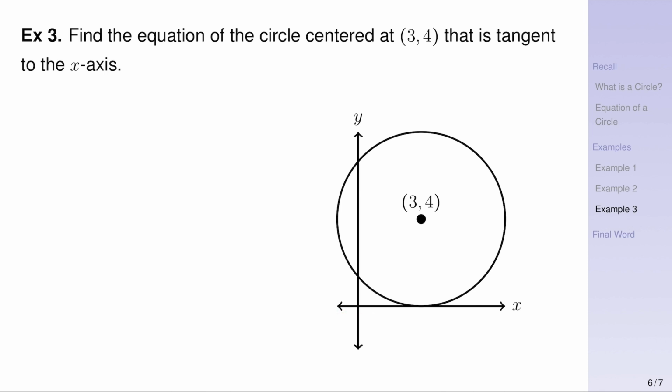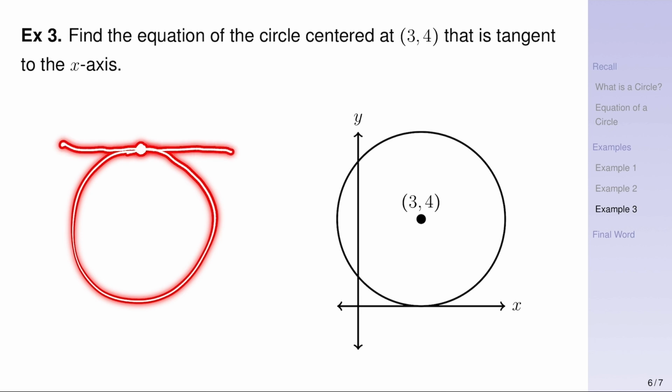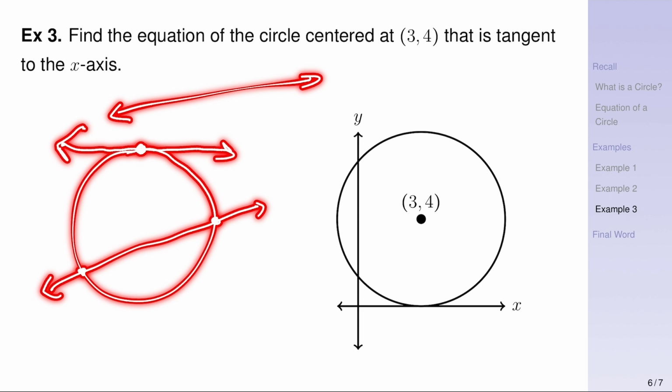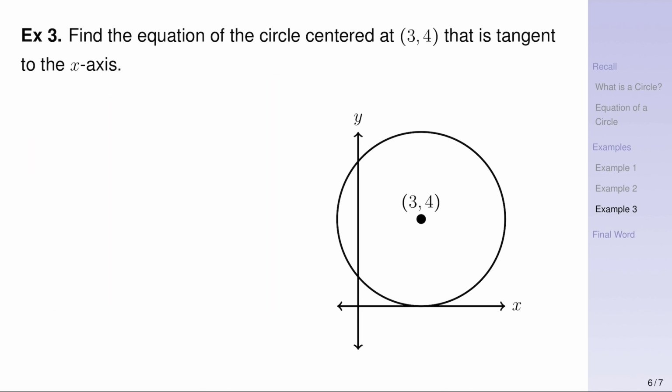If you will recall, tangent to the x-axis means that if we have a circle out here, this one is a tangent line if it passes through the circle just exactly at one point. A line may either pass a circle through 2 points or not pass it at all. For example, this one is a line that passes the circle at 2 points, and this is a line that never intersects the circle. So this one is the tangent line. One way to view tangent lines is that they are like lines that just touch the circle. It doesn't intersect it, it just touches it a little. So in this case, this one is the tangent line and it intersects the circle at exactly 1 point, which is this one.